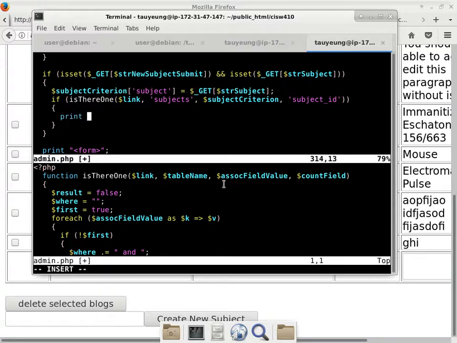So this is not the right place to generate this particular error message, but I'm just going to use it for testing purposes. So we'll say subject already exists. That. Okay. So we just want to test up to this point and say, if I try to add blog again as a subject, is it going to complain? Because we wanted to complain, and say, okay, we cannot do this.